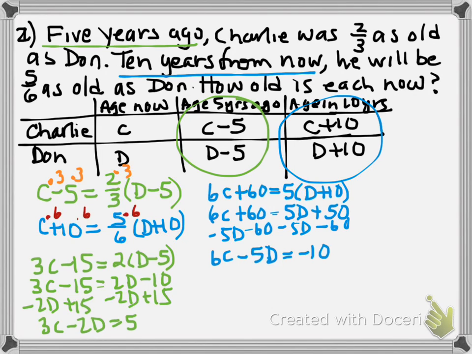So I'm going to bring them both at the same level. 3c minus 2d equals 5. At this point now, it might become a little bit more clear what's the best path to take in order to solve the system. Okay? Mr. B, you've been answering questions left and right. Let's ask Donovan. What would be the best next step in trying to solve this system?